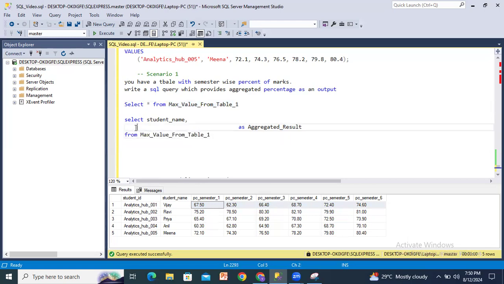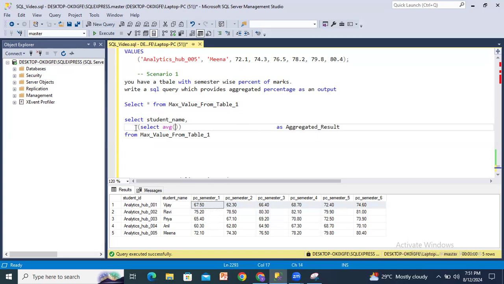Now I will get this by using the select clause with the values clause. I will use select, and here I will apply the aggregate function average, avg.